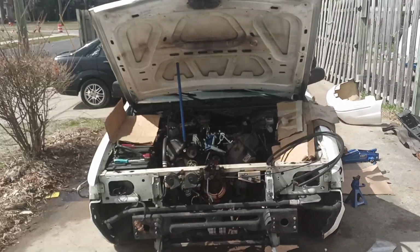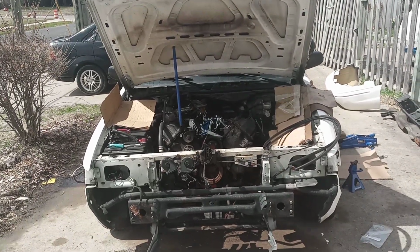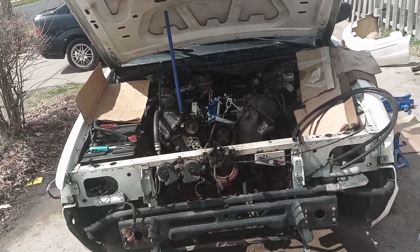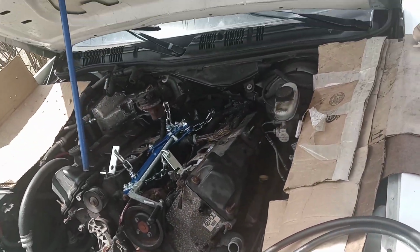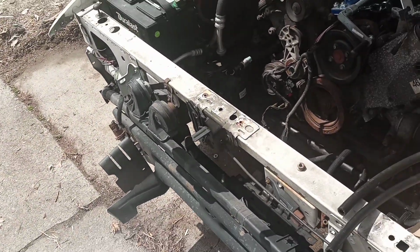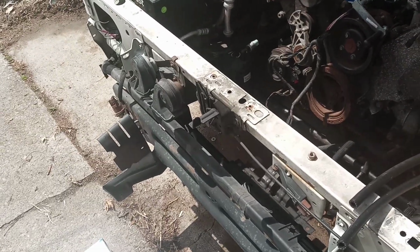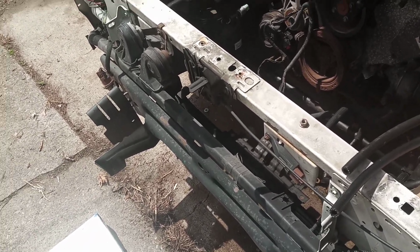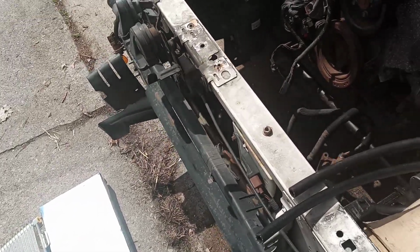As you can see, the front clip had to be taken off the car in order to use the engine hoist properly. I'm going to show you in a minute what was actually happening, and tell you what's going on with that and a couple other parts. The reason I had to take the whole front clip off, I thought when I first did it, oh man, this is going to be a headache. But once you get the screws off that you need to, the whole front clip comes off, and to me it should be able to go back on with ease.